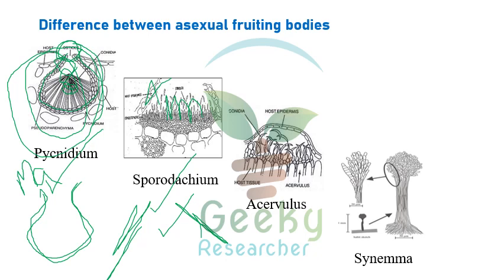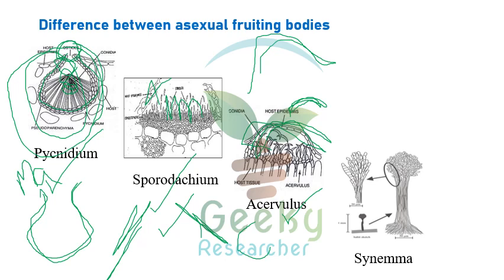The next one is Acervulus, okay? It is actually soccer shaped. Soccer shaped, depressed pseudoparenchyma cells can be seen. It can produce crescent shaped conidia, right? That can be produced by very important ones, Colletotrichum and Pestalotia. So Colletotrichum and Pestalotia can be developed from this Acervulus.